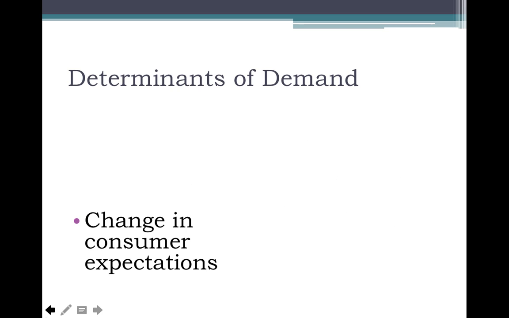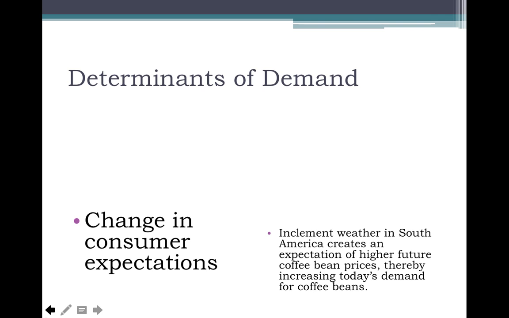Next, change in consumer expectations. Okay? What you expect has an effect on what you purchase. If I expect coffee prices to go up in the future, am I going to want to buy those? Does the law of demand say I'm going to want to buy those in the future? No. So what am I going to try to do? I'm going to buy those now. So what I expect to happen in the future is going to affect my current demand.